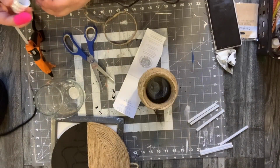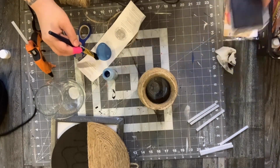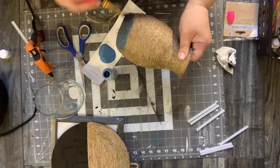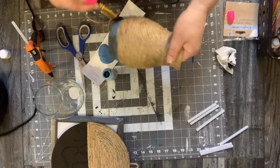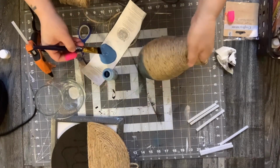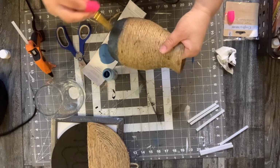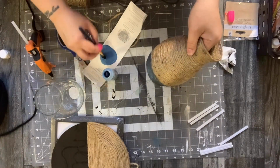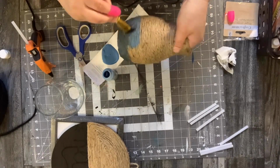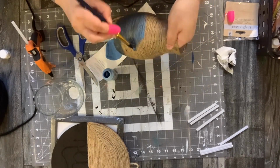So once I have it all glued on there, I take this pretty blue paint that I got on clearance from Hobby Lobby a while back, and it was so pretty, and so all I do is just paint the entire vase with this blue paint. Now I only gave it one coat.